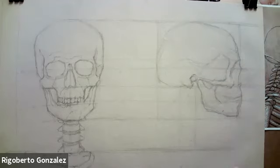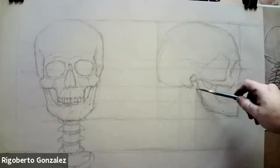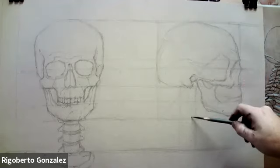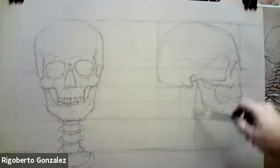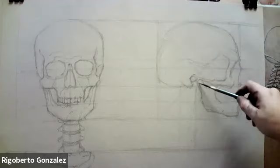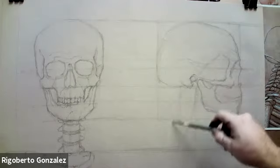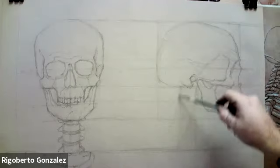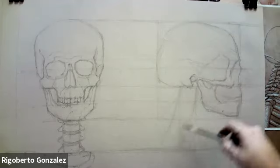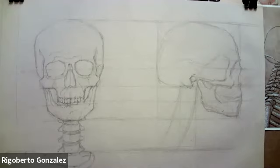But see, in reality, the neck curves. It curves back like this, in a very graceful way. It does that.